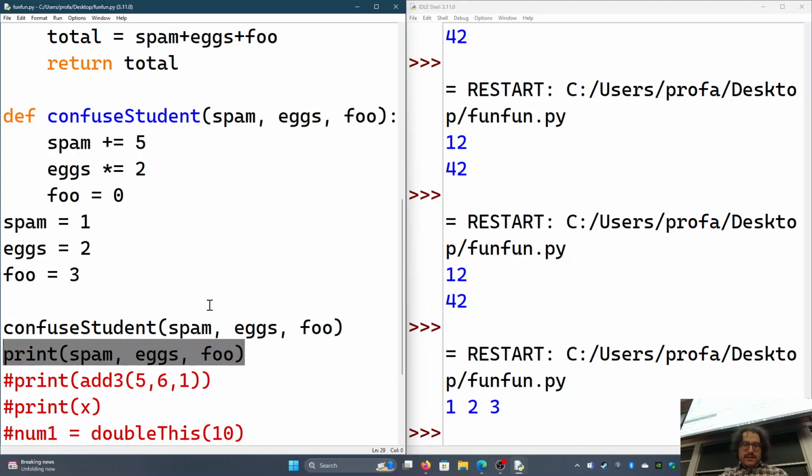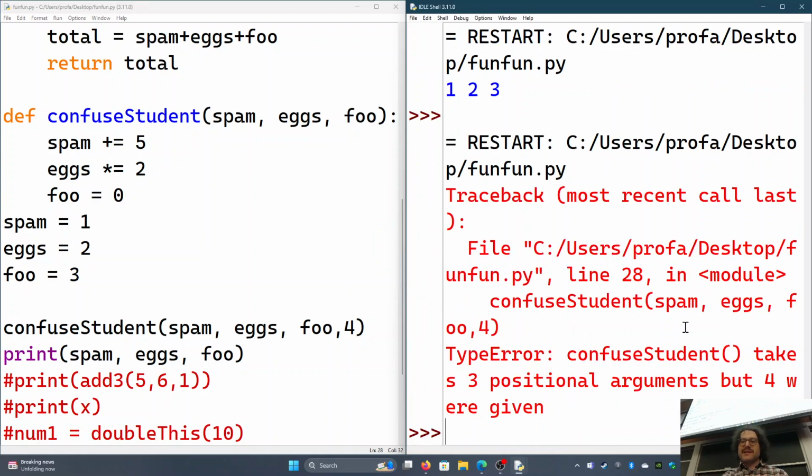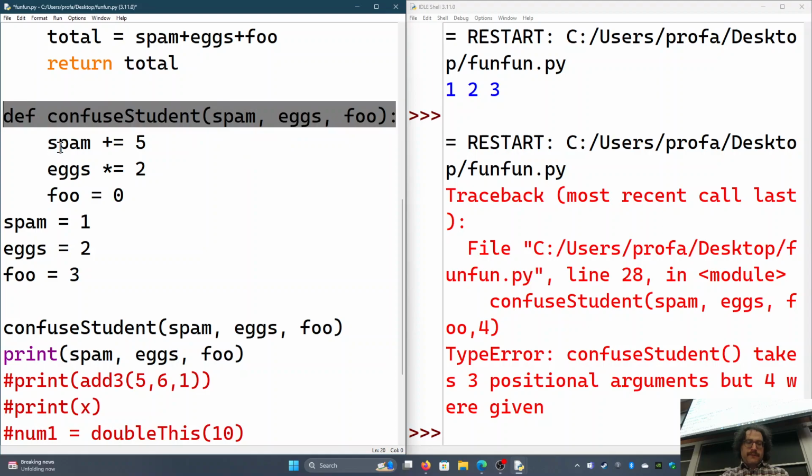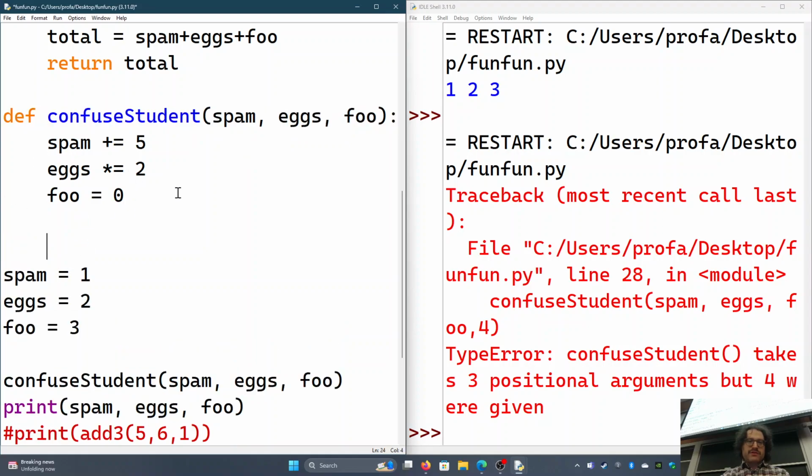The way it works is that it's positional. Remember that when we have an error, let me try to give it a fourth one. When you give it too many arguments, it says it takes 3 positional arguments, but 4 were given. Positional is that key word. The way it figures out what goes to what variable is what came first. So these have no bearing on what's on the inside and what's on the outside, right? They're completely different variables.